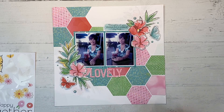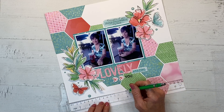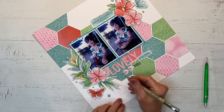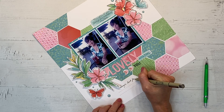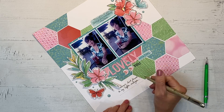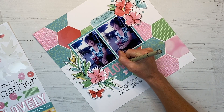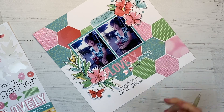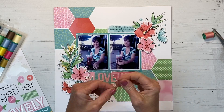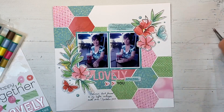I missed it in the footage but I did add the word 'amazing' from the sticker sheet, those two little arrows, and then I stamped out the word 'you' - so now the title reads 'lovely amazing you.' I've added a few journaling lines with my pencil and I'm just handwriting my journaling. I'm using my journaling pen to put some random black dots which adds a little interest and helps draw your eye. I'm also going to add a few tangles of thread - I really wanted some more texture in this upper corner.